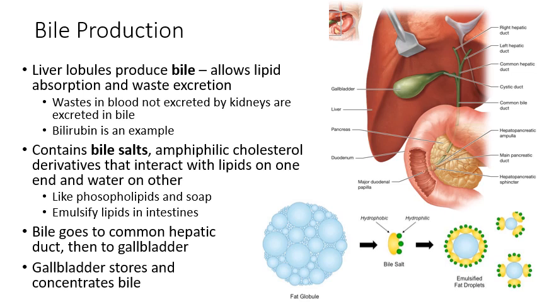On the other end, they are hydrophilic. So on one end, they interact with lipids. On the other end, they interact with water. Amphiphilic just means that it's a compound that is hydrophobic on one end and hydrophilic on the other end. You might remember that term from general biology, maybe not, but it comes up when we're talking about the cell membrane because the phospholipids that make up the cell membrane are amphiphilic as well.